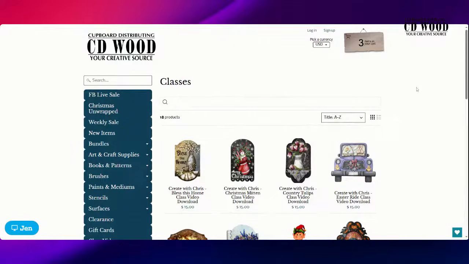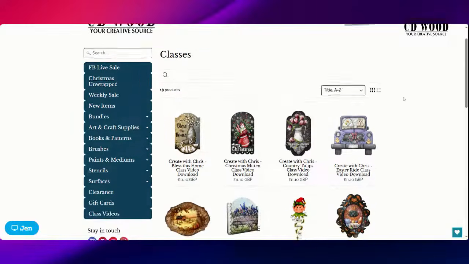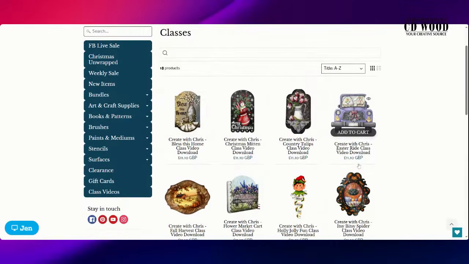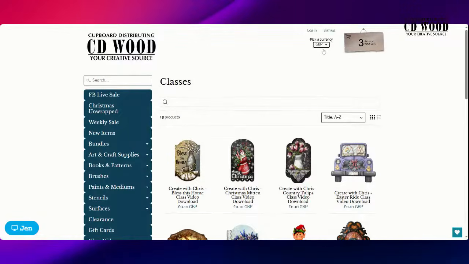Okay. Real quick, I want to mention up here at the top, if you are one of our Canadian friends, or you're from England, or your currency is euro, you can change the currency up here. And it will automatically change it. So you don't have to worry about conversion and all of that kind of stuff. It'll change it for you. Which is nice.